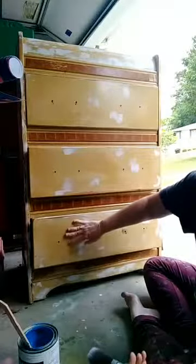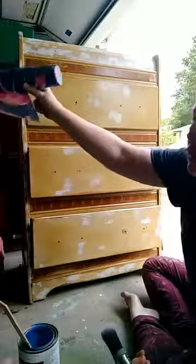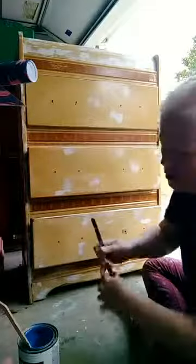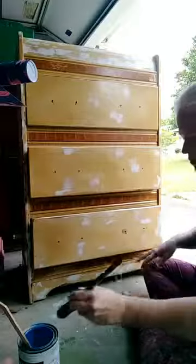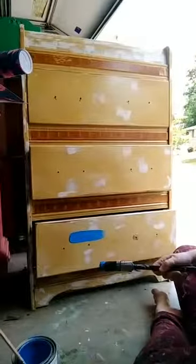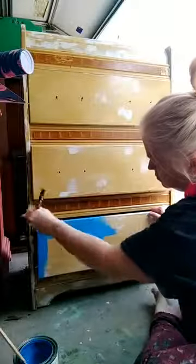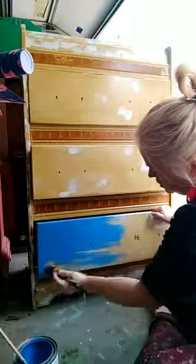So this is going to get the papers, but I still need to paint it. You don't want to leave it raw, even if you're doing decoupage. If you're doing decoupage, you want to make sure that you still paint your underneath part, and this is the incredible hardware for the dresser. So anyways, I'm still going to paint it. And it probably is going to need 2 coats of paint.